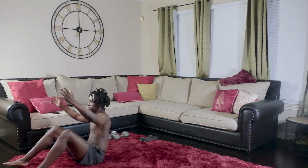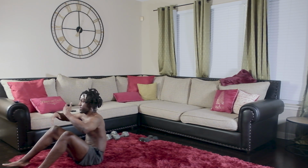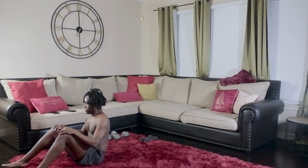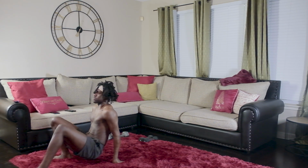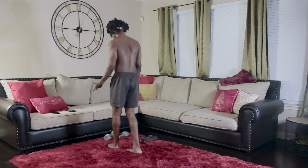Also, for this HIIT workout, it's going so fast, you don't really want to have to fumble with trying to change the weights and stuff like that. So, just do a weight that isn't too heavy. That way you can just do pretty much that for everything.